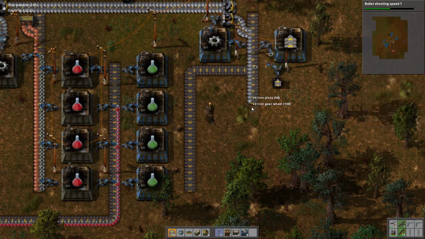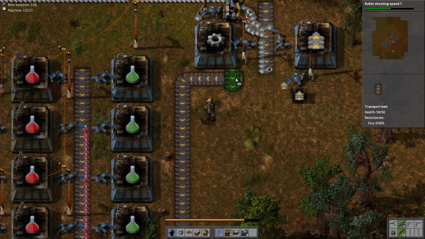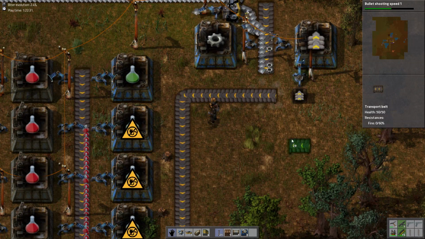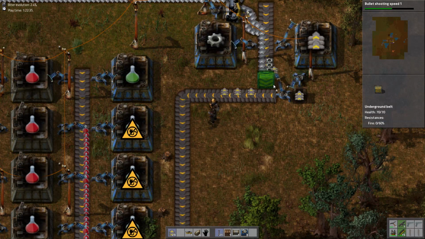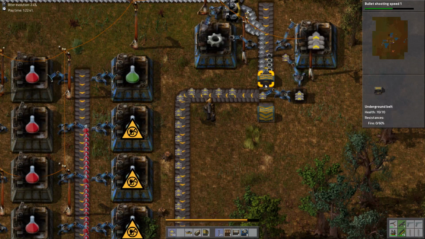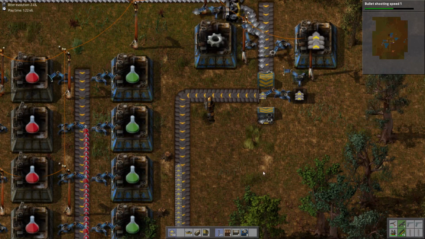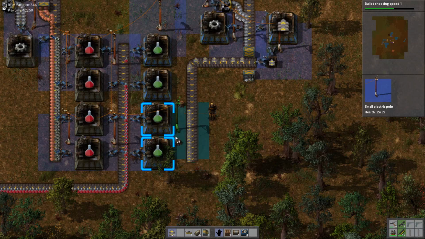Now, these have to go onto a belt, actually. And I want them to go onto this thing here somewhere. So, we're going to use another inserter here. I'm going to use these underground belts to get to the other side. How did I manage that? Did it backwards. There we go. Now we have transport belts. Awesome.